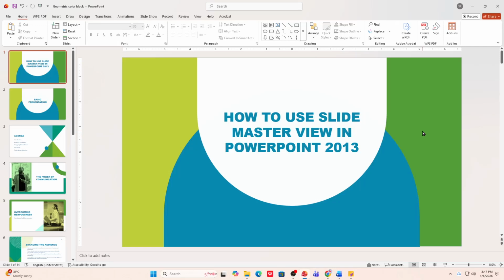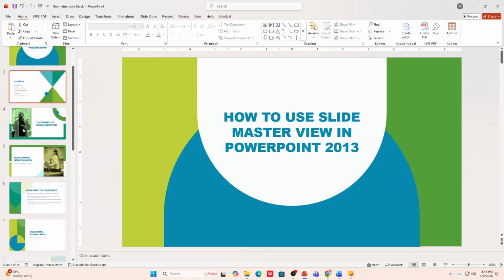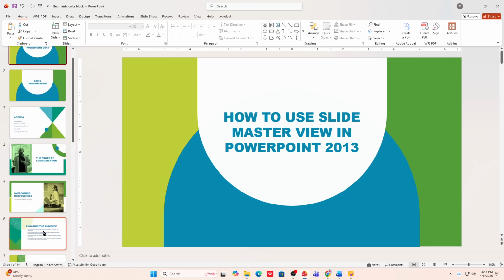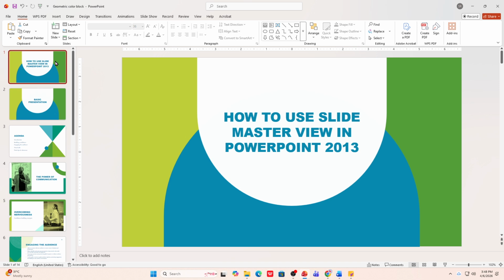In today's video, I'm going to teach you how to use Slide Master View in PowerPoint 2013. We'll start by opening your file so you can see changes in context. Launch PowerPoint 2013, then open an existing presentation or start a new blank one. Either way works. The Slide Master will control the overall look and feel of your slides, so it's perfect whether you're refining a finished deck or starting from scratch.